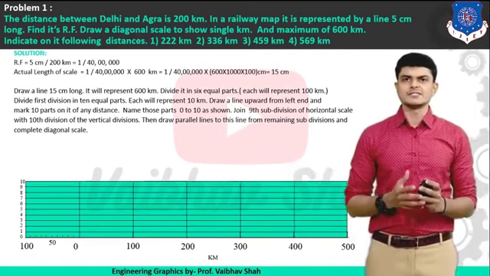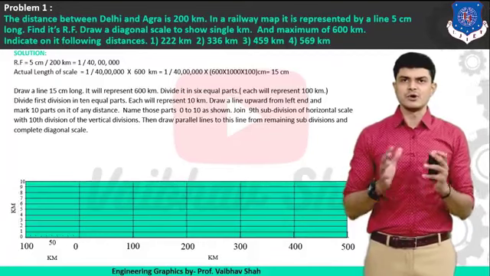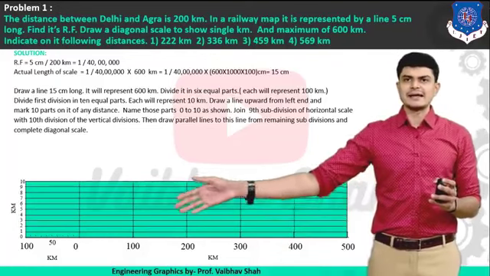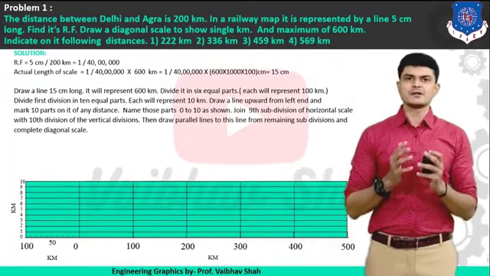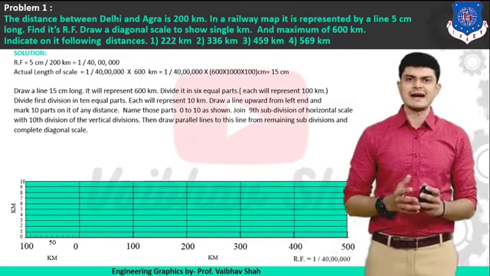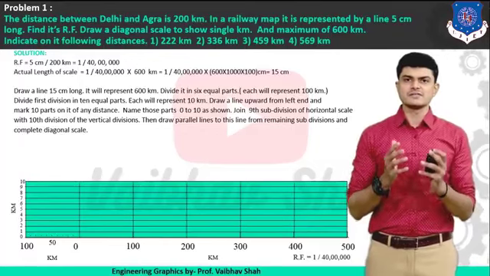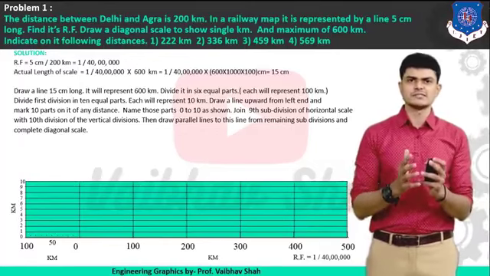And after that, we will be specifying the units on each of the scales. So as we are dealing with kilometers throughout, we are putting the primary scale as kilometers, secondary also kilometers and tertiary also a kilometer unit. After drawing the scale, we should specify the RF. So we will be showing RF on this right hand side. As you can see, RF is nothing but 1 by 40 lakh. Now we have almost constructed our scale.